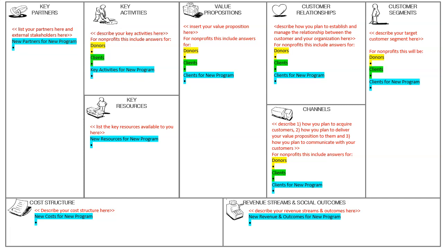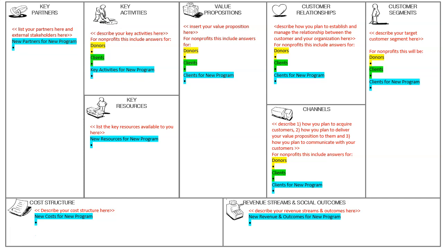And I'm not going to go into all the details of this, but it's basically all the key things you'd put in a business plan onto one page in summary format. But what makes it interesting is it's easy to change. It's easy to adapt. And normally this is used, and the whole lean startup movement came out of Silicon Valley, where there's rapid iteration. But these tools have been adapted to the nonprofit sector.